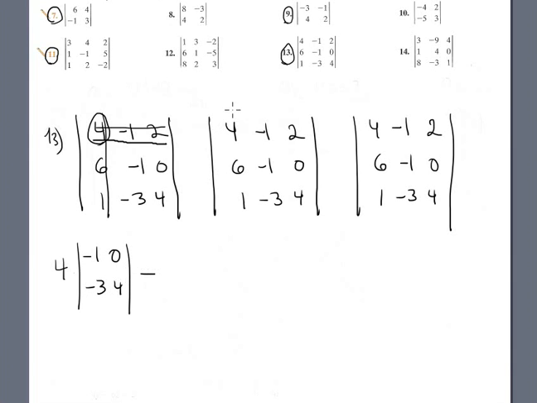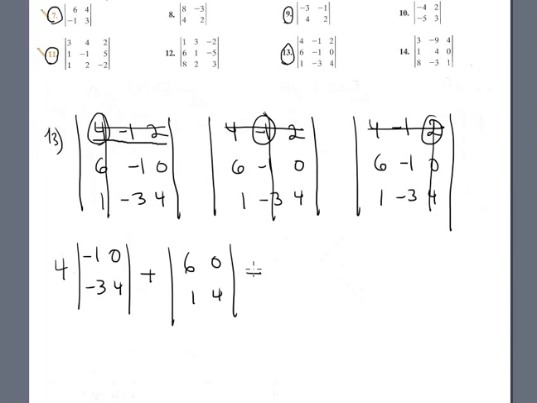Minus, remember the idea for the signs. Okay, this is this, and you delete this and that. Is negative 1. Negative of the sign, the cofactor, and negative is plus. Plus 1, 6, 0, 1, 4. And finally this guy, and you delete this, and this is 2 plus 2. Determinant 6, negative 1, 1, negative 3.